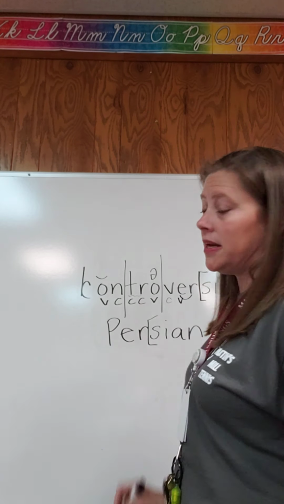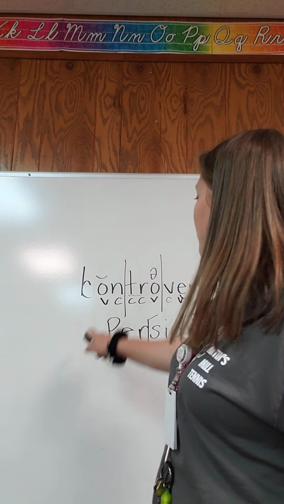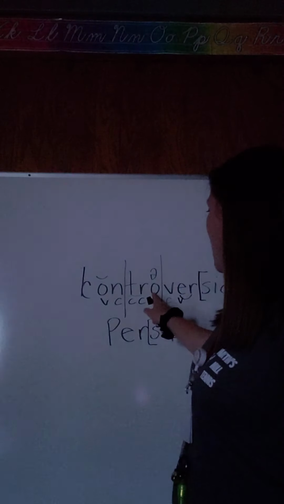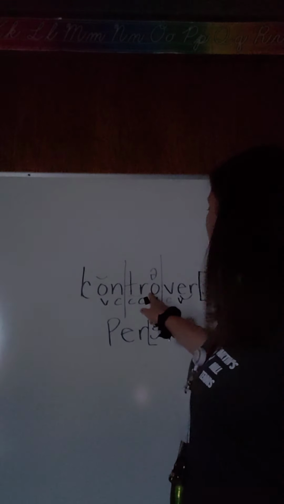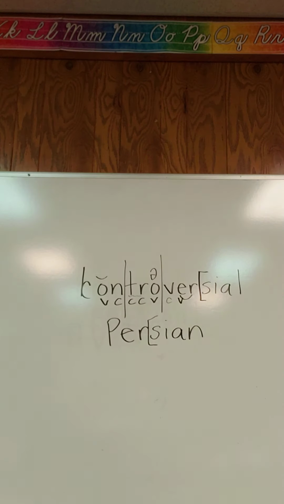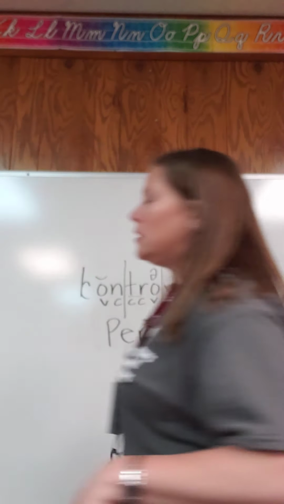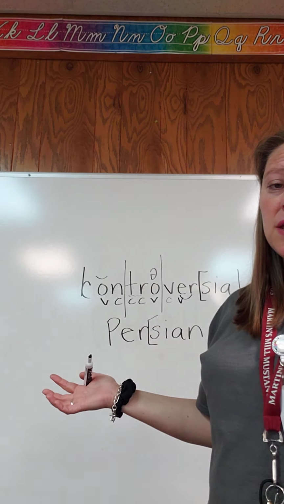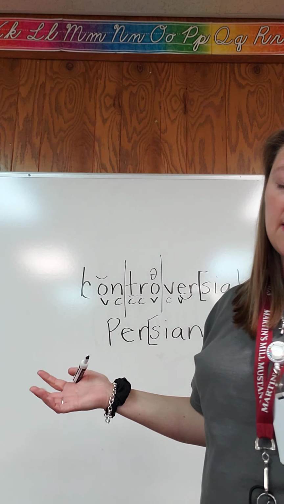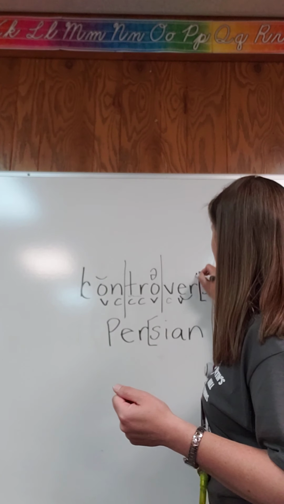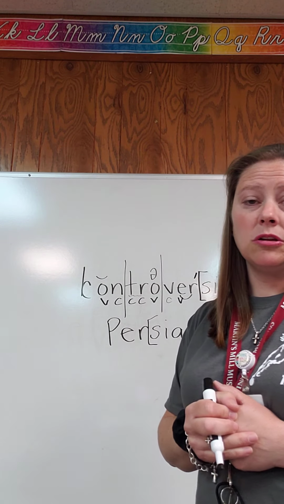There's combination ER. And we've got con, ver, shul. Let me get my lights on. Hang on. Okay. Anybody know where the accent's going to go on this? Keep in mind, it does have a final stable syllable. That's correct. The accent's going to go right before that final stable syllable.